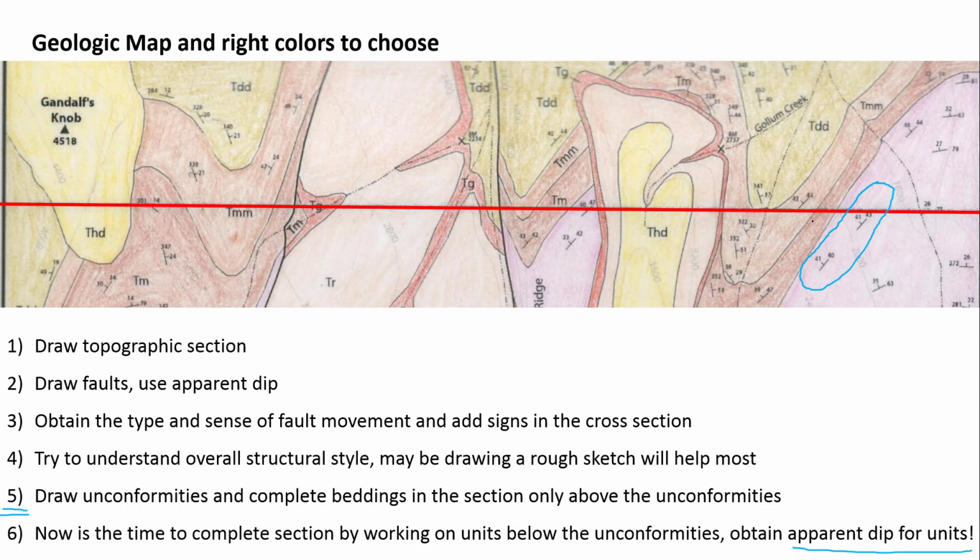If the angle is small, like 5, 7, or 10 degrees, you can ignore calculating the apparent dip because it's not going to change much. It's maybe 1 or 2 degrees, and that falls into your error range. But if the angle is more, like the one you see here, where 90 degrees is turning to 45, which means a change of 40 degrees, then you need to calculate the apparent dip, because that's going to change the dip of the units along the cross section by at least 10, 15, or maybe 20 degrees.